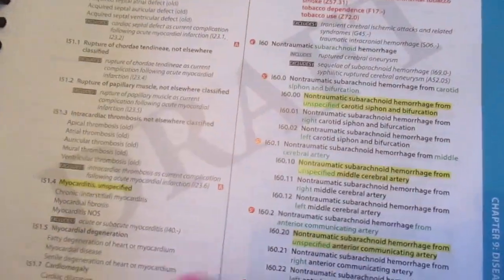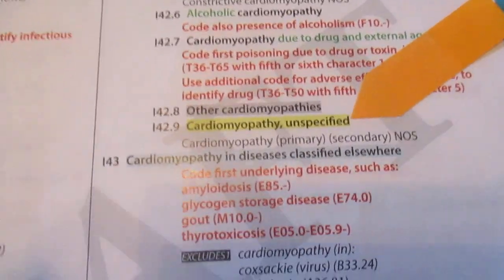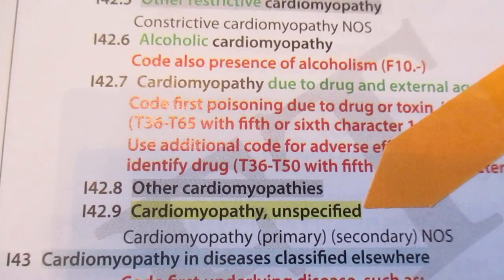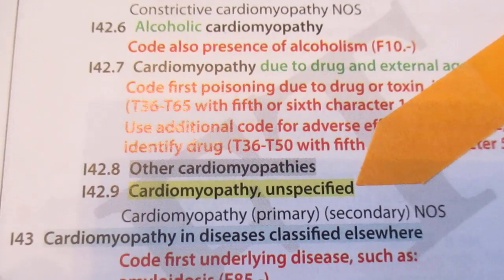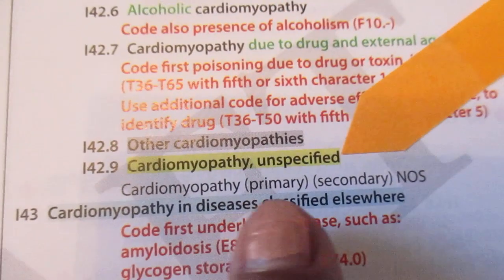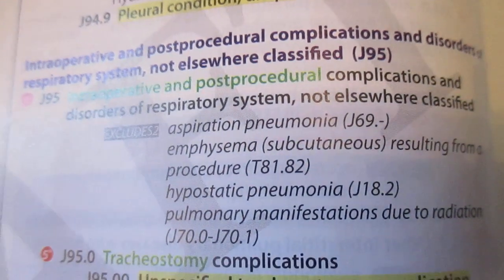And NOS, let's go to I42.9. It says your diagnosis did not specify what type. So all you have is cardiomyopathy, unspecified. Because had he been more specific, you could have coded it more specifically. But because your physician didn't give you that specificity, then all you can go to is that unspecified, not otherwise specified. See it there? And with that NEC, that J94, see if it's there. No, it's not there. But just know that that's there.